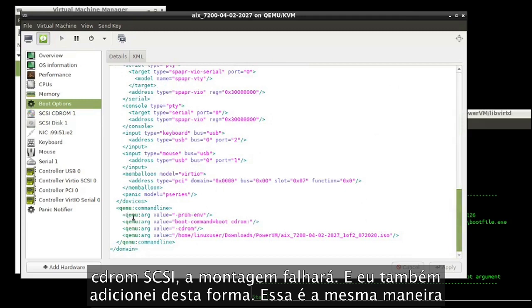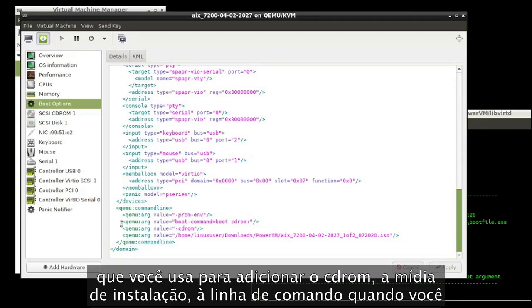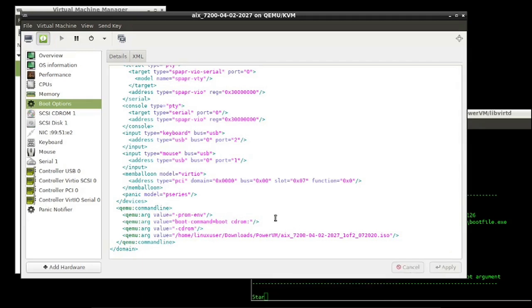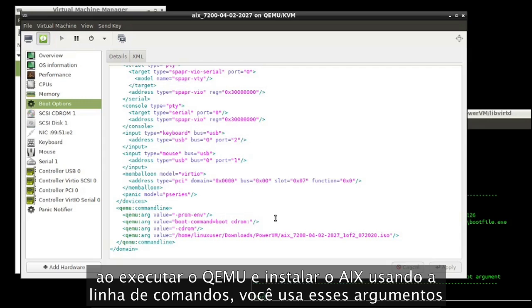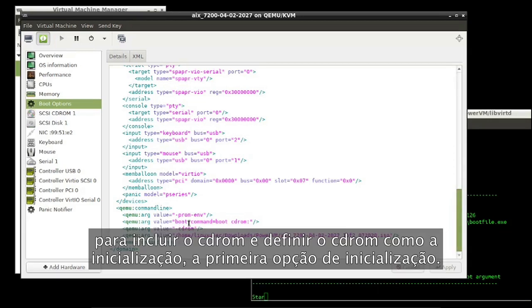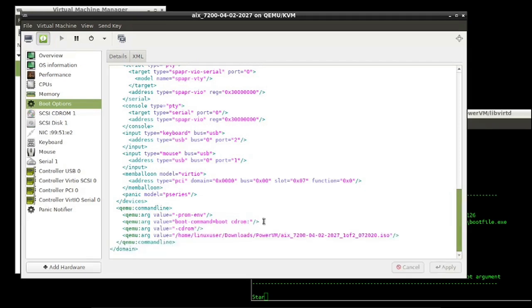And I added it this way. That's the same way you add the CD-ROM, the installation media, to the command line when you run Qemu and install AIX using the command line. You use those flags to add the CD-ROM and define the CD-ROM as the first boot option.